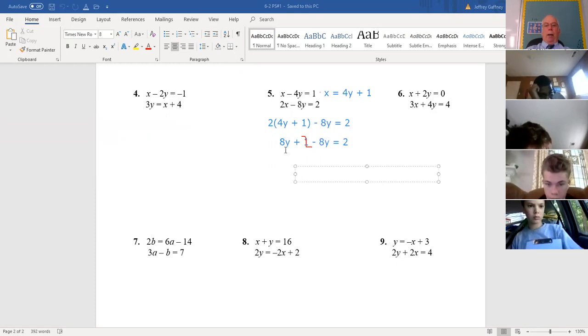So now I'm going to combine like terms. So 8y minus 8y cancels out. So I end up with 2 equals 2. And remember, we said if it's the exact same line, or they coincide, infinite solutions, you're going to get a true statement like 2 equals 2, right? And if they're parallel lines, you're going to get something like 4 equals 7 or 8 equals 11, all right? But what I want to see for this answer is the lazy 8.